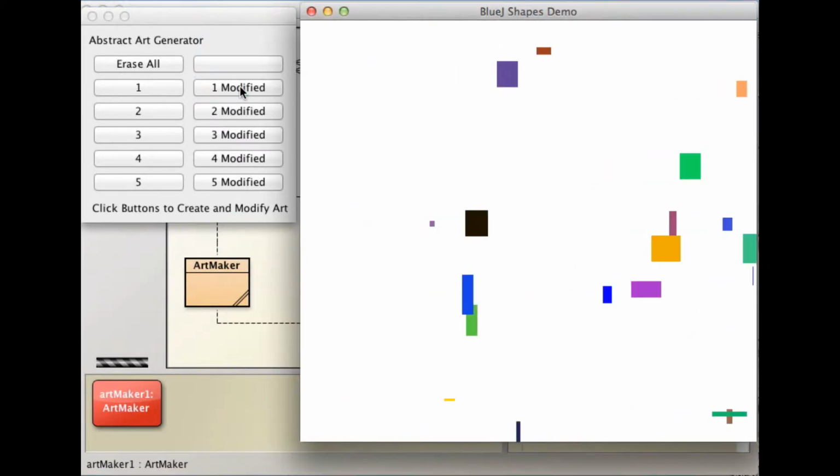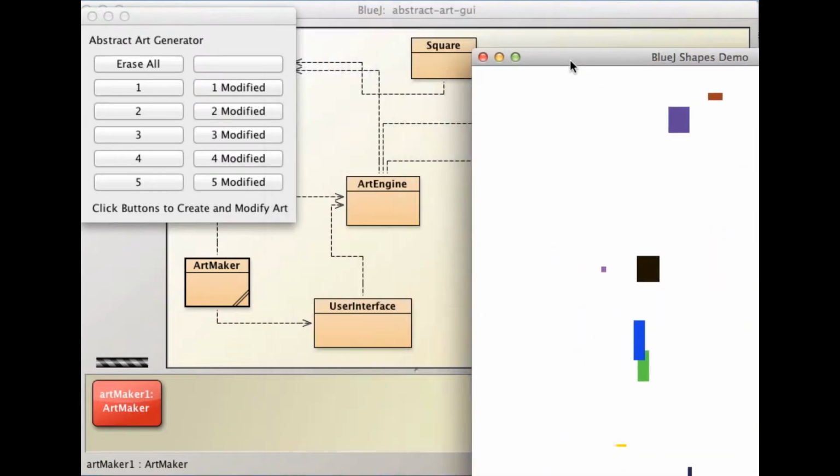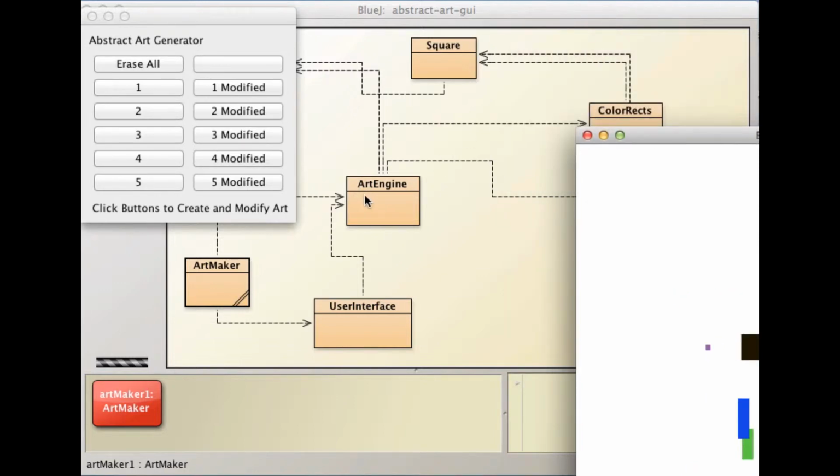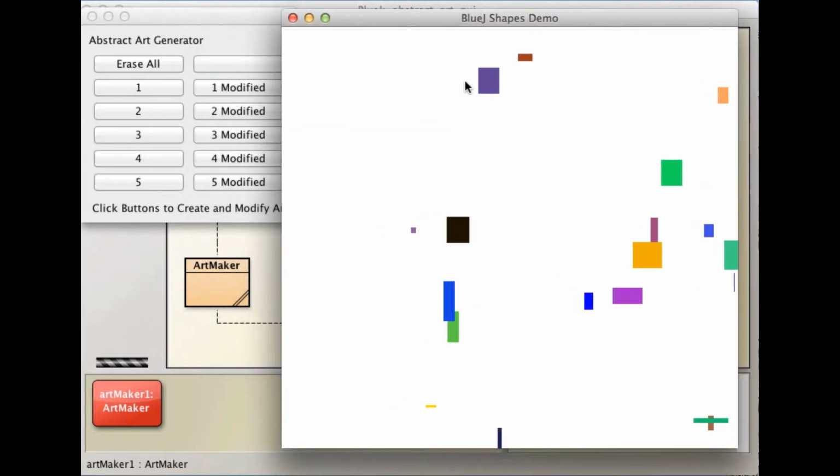Right? Every time I click, what's happening is I'm clicking, this is picking up the click, it's sending 1 modified here as what the name of the button that was clicked on. There's an if statement here that says, hey, when I get 1 modified, call ColorX and call a method in ColorX that goes through the array list of these square objects and tells each one of them, hey, move over.